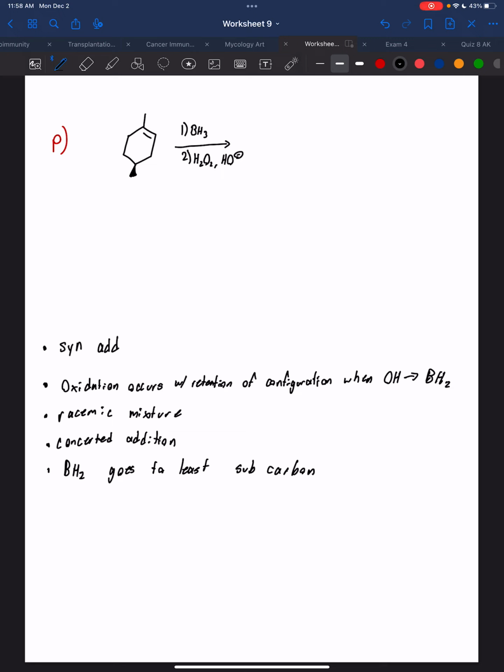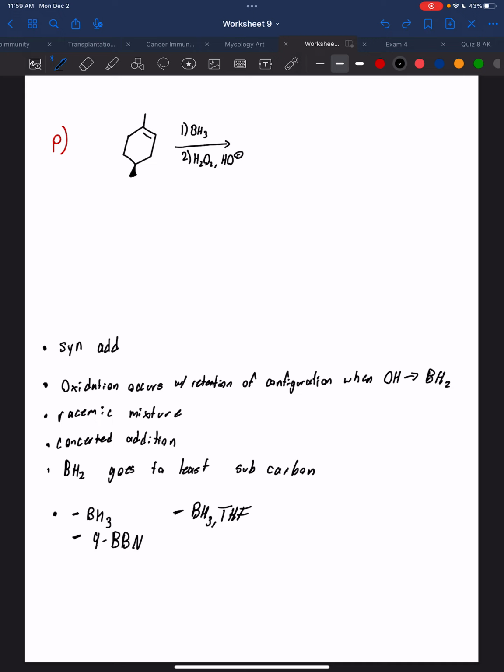Steric and electronic factors explain regioselectivity. I'm sure they do, I just don't remember what I meant by that. And then next thing I have is that you can see these in a couple of ways. You can see it as BH3, or you can see it as 9-BBN, or you can see it as BH3 with THF. These are all different ways that you can see it, but they're all pretty much saying the same thing or asking you for the same product. So I wouldn't be too scared if I saw those.